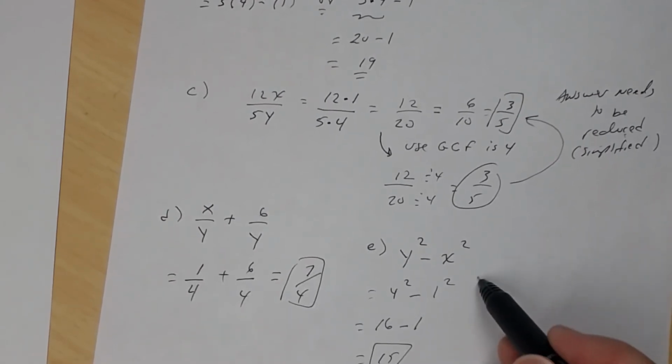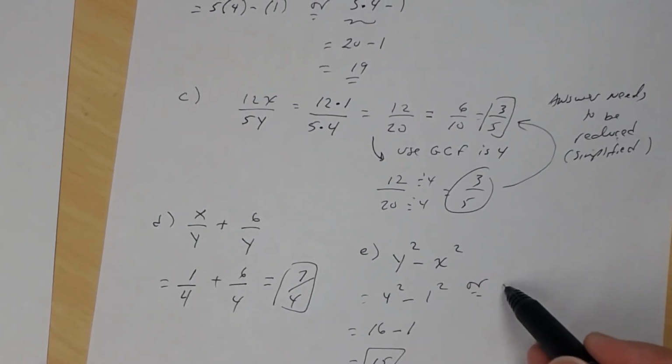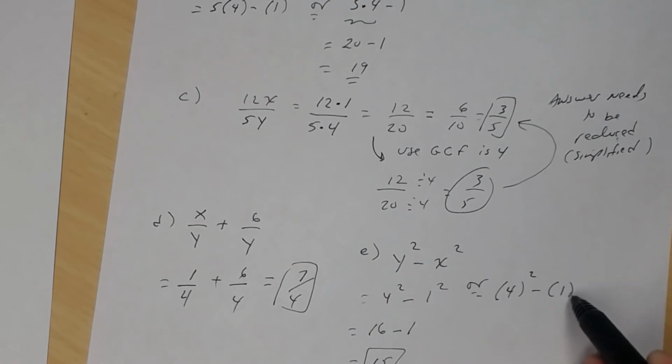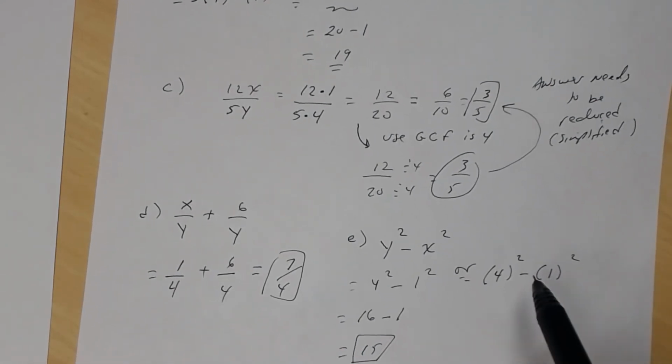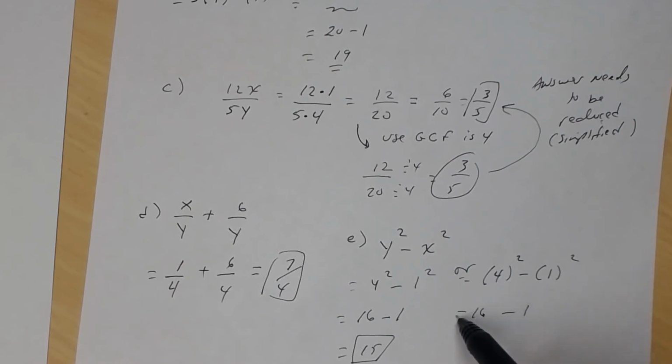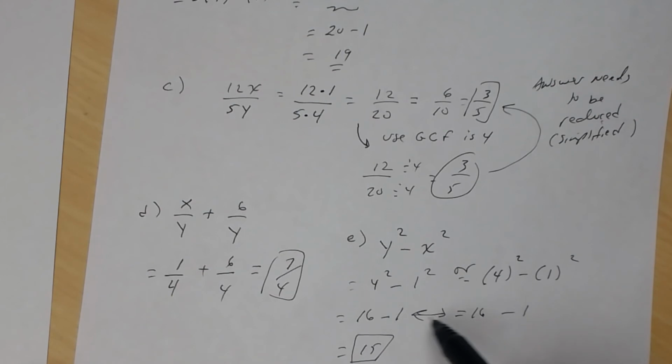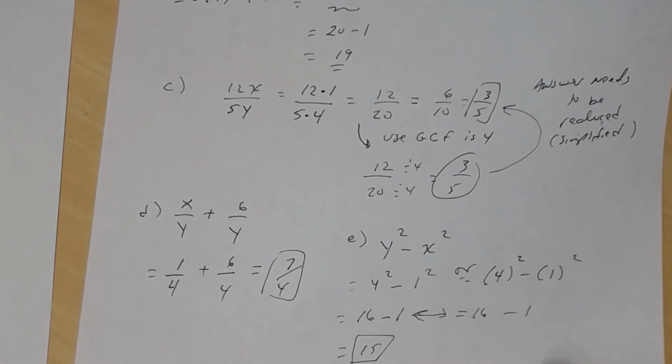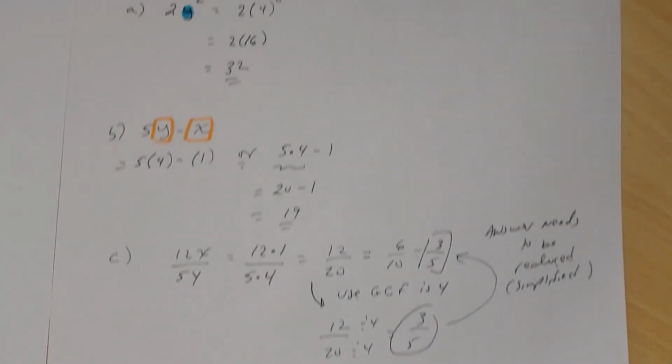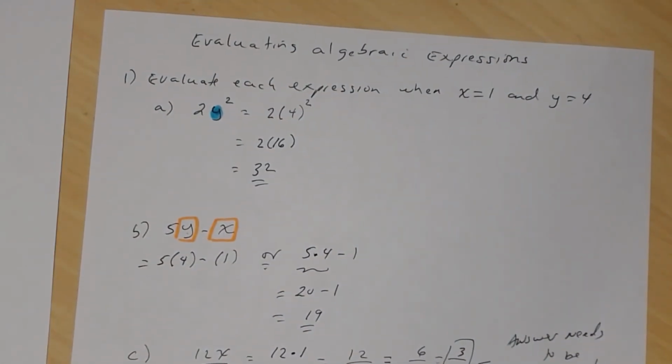Okay. Now, some of you may have put parentheses there. It doesn't matter. Okay, watch. You get 4 squared minus 1 squared, like this. And so 4 squared is 16, minus, and then 1 squared is 1, and that's where these two are the same. They look, contextually, they look the same. Okay? All right, so that is evaluating algebraic expressions. That's all that's dealing with. So it's not that difficult. It's fairly easy.